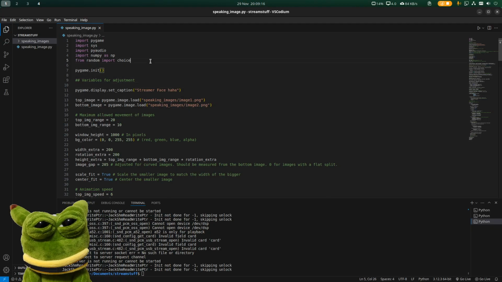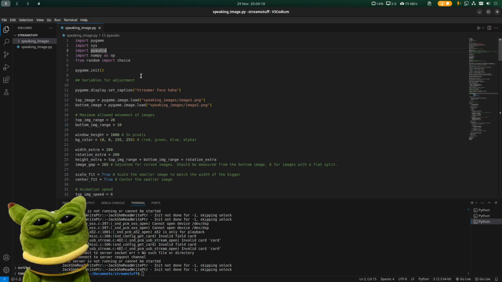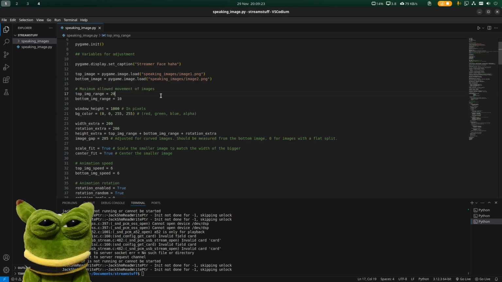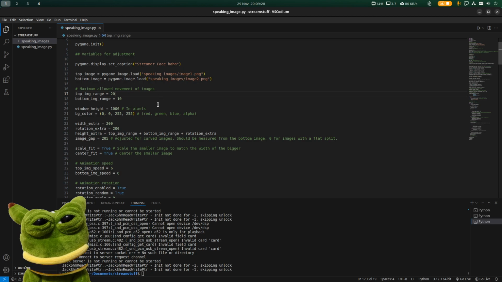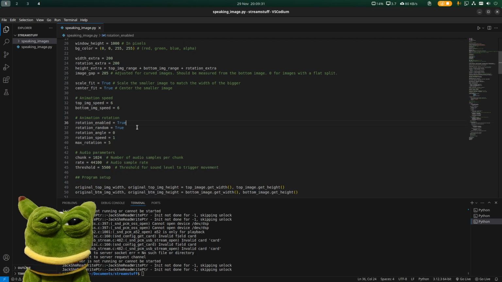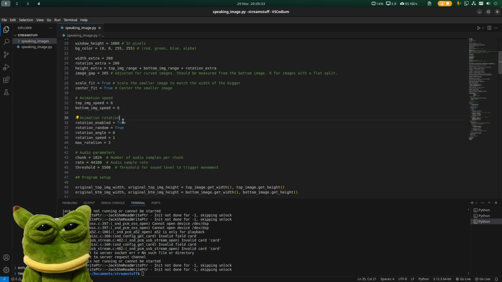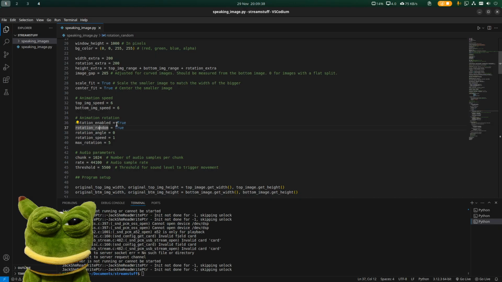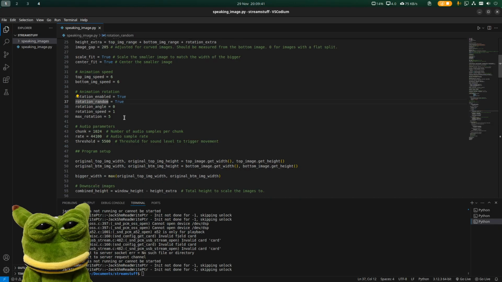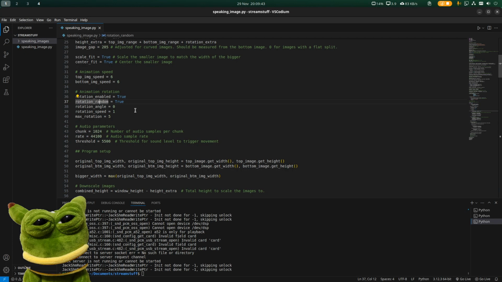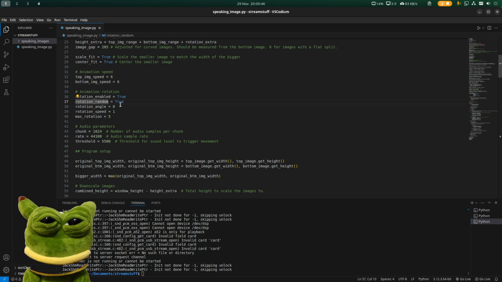Now, I already streamed about this yesterday, and we made some improvements. We added this rotation thing, so you can see how it rotates a bit to the left or right randomly. That's auto global as well. We can enable whether the rotation happens, and we can also enable if it's random. So it can either only go one way, or it can go randomly between both ways. In this case, we have the random distribution, so it will go randomly right or left. Pretty cool stuff. It works, it's great.